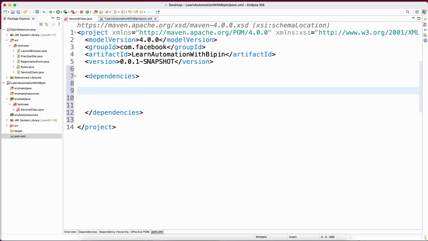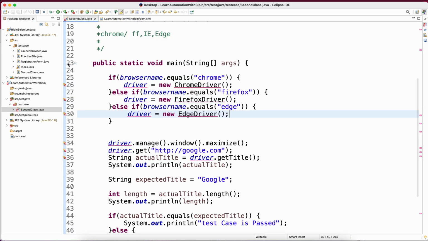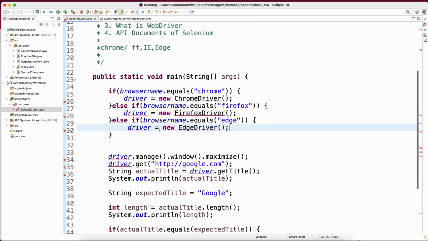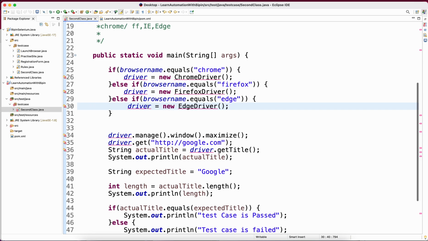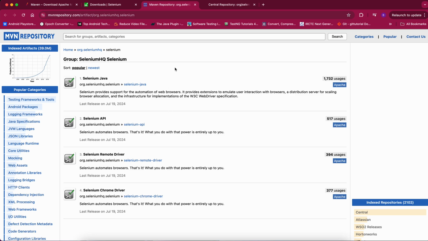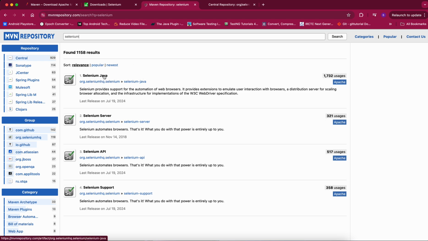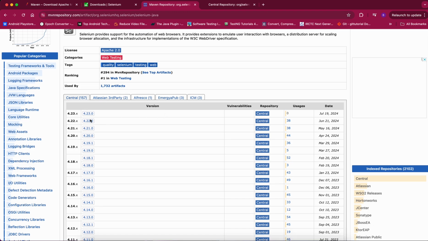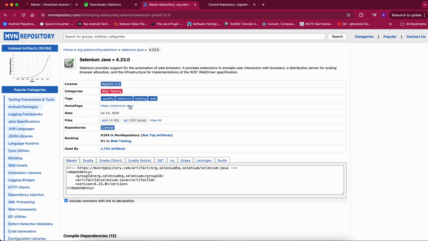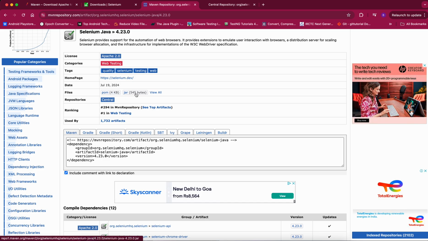So inside this dependencies now, what exactly are we gonna do? We are gonna see how we are gonna remove this error, how we are gonna add the dependency in our project, so that we don't need to manually add the jars, and the jars dependency will also go. So let me go to the website, and in this website we need to first write Selenium and then click enter. You can see Selenium Java, click on this. It has opened now. Now click on this and you will see, if you want to download the jar file, you can download from here. And this is the thing that you have to take.